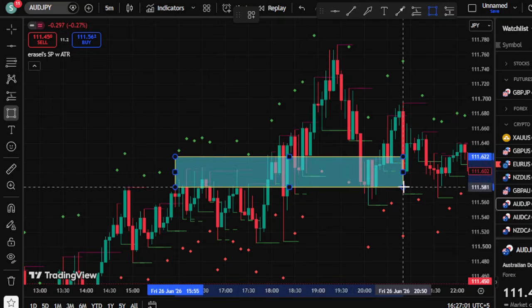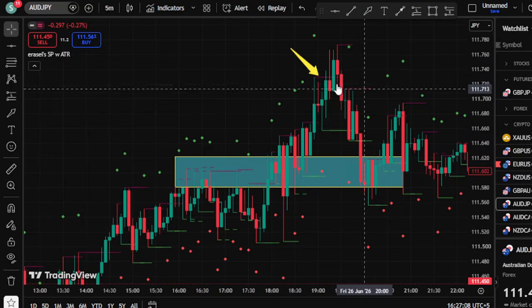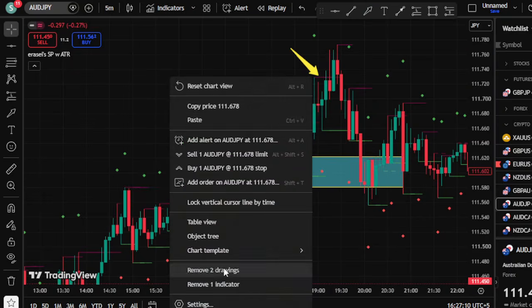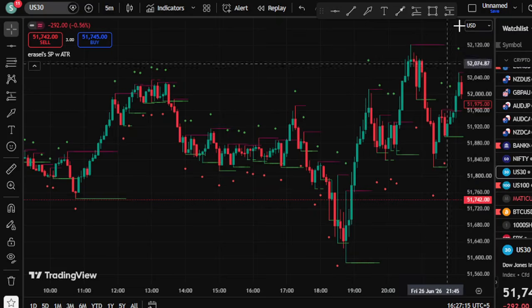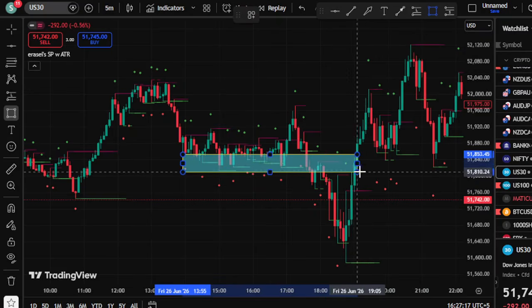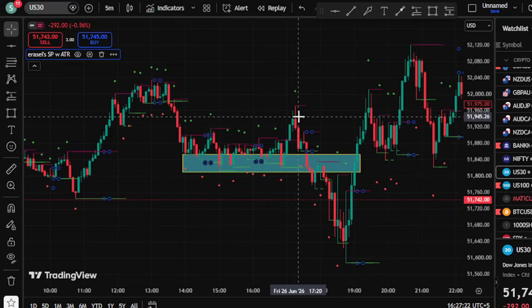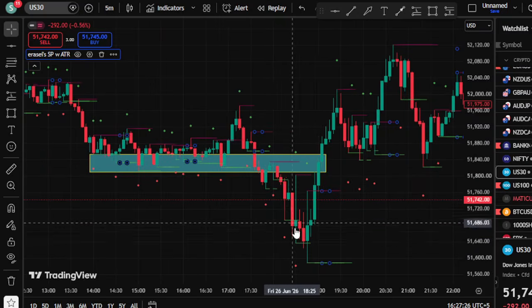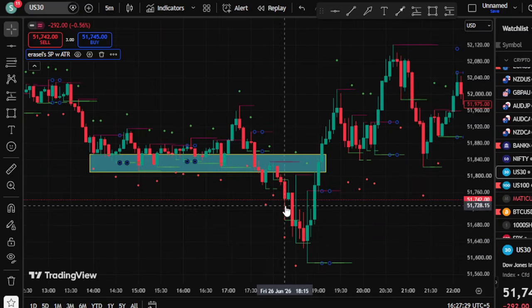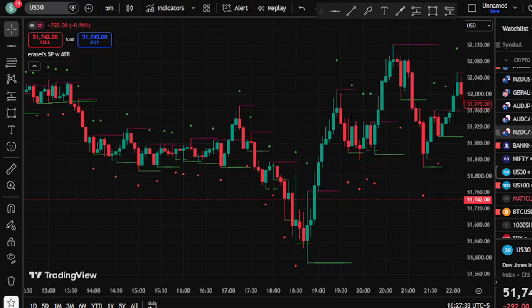You can see this is the resistance area for the market, and it liquidated, then the red level came here and you entered the trade, and later on you saw the downward move. The market basically moves based on liquidity. If there is no liquidity in the market, it means the market is not able to move. Just look at this support area, and I told you never to take a buy when the market is at the support. Wait for the liquidation. Now the market has liquidated and this candle is very strong, so you can go for that one, and you can see this is another profitable trade.